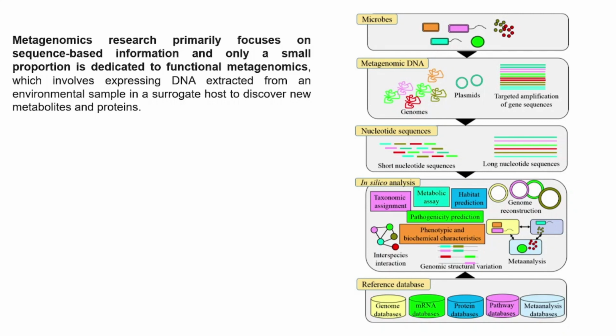So I'll tell a little bit about a typical metagenomic analysis. A typical metagenomic analysis involves the isolation of the metagenomic DNA from the samples, followed by RNA gene amplification, and then they do shotgun metagenome sequencing. They do analysis of amplicon reads, they do analysis of metagenomic reads, and finally they determine the microbial community. They do a lot of in silico analysis. In silico is basically everything computational. They do a lot of taxonomic assignment and metabolic assays.